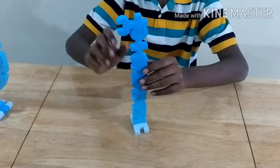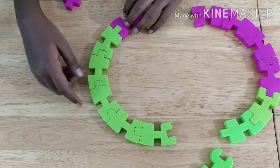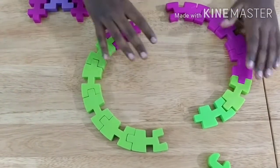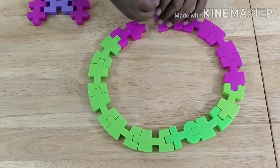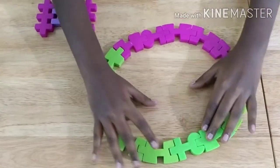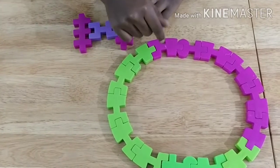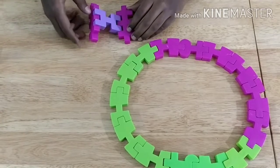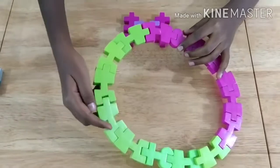Now our one is also ready. For making the zero, we should attach six of these curved pieces and make another one just like that. Then take this piece and attach one on this side and another on that side, then do it on this side also — now this is our zero. For the larger stand, we should attach two of these pieces together using this piece like that, and then we can lift the zero carefully.